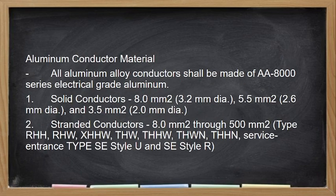Okay. Aluminum conductor. All aluminum alloy conductor shall be made. Ito yung klase ng aluminum. Itong type ng aluminum na to, sa board exam. So electrical grade aluminum. So solid conductors, 8.0 square mm, 3.5 diameters, 5.5, 3.5. So ito yung pinaka solid. Wala pong 2.0 na aluminum.